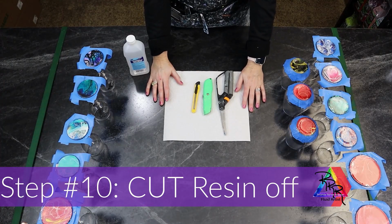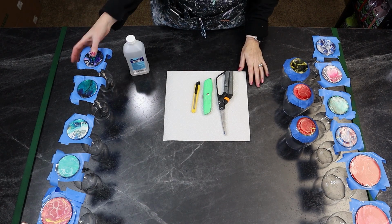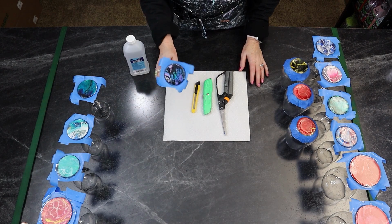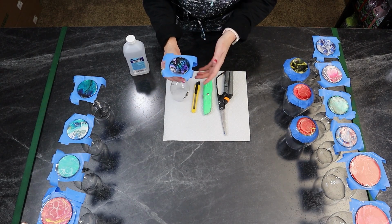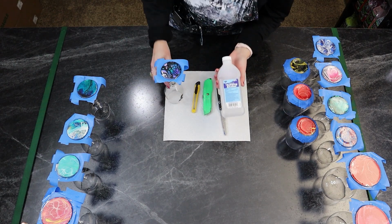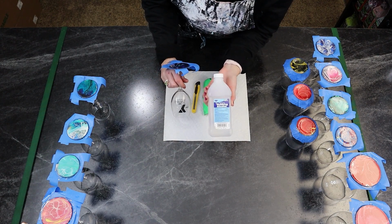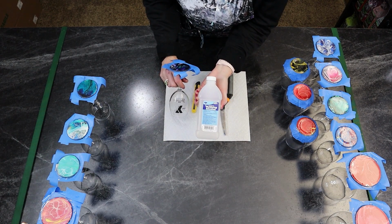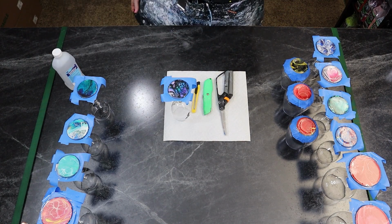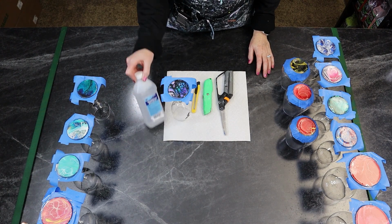Okay, so welcome back. Now that you have done your resin, I want to show you what I do next. These I resined yesterday, and I just want to tell you a couple tricks. If you get some resin on here while it's still wet, rubbing alcohol works really great for these. I just wanted to show you that. It's not so good once it's dry, but while it's still wet.